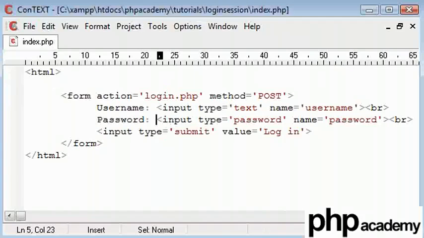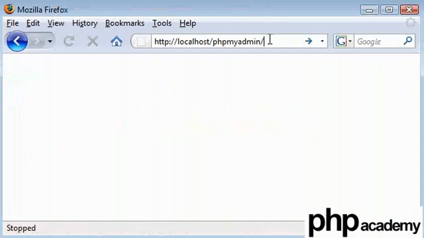Okay, so now what we're going to do is create our login.php page. In fact, no, what we'll do first is I want you to open up phpMyAdmin. If you're using XAMPP, it will be installed by default under localhost/phpMyAdmin. If you haven't installed it, I suggest you Google for it and install it, copy it over to your localhost, your web directory, and you can start using it from there.